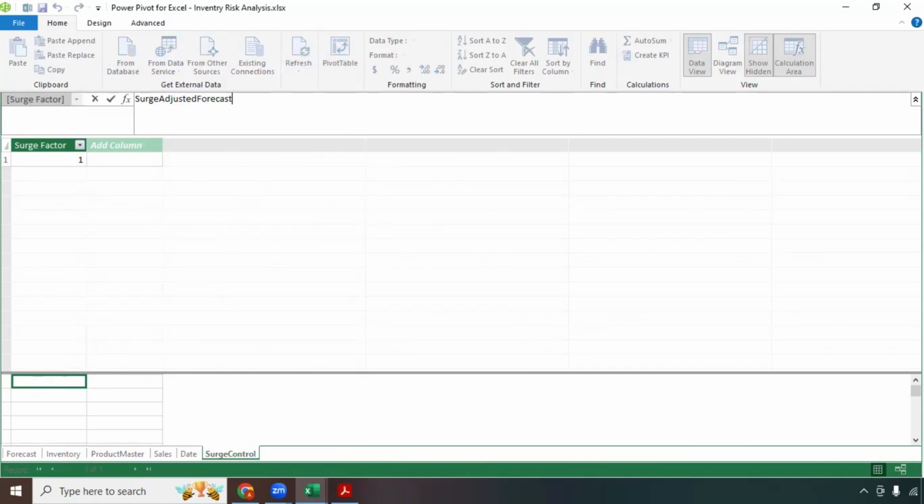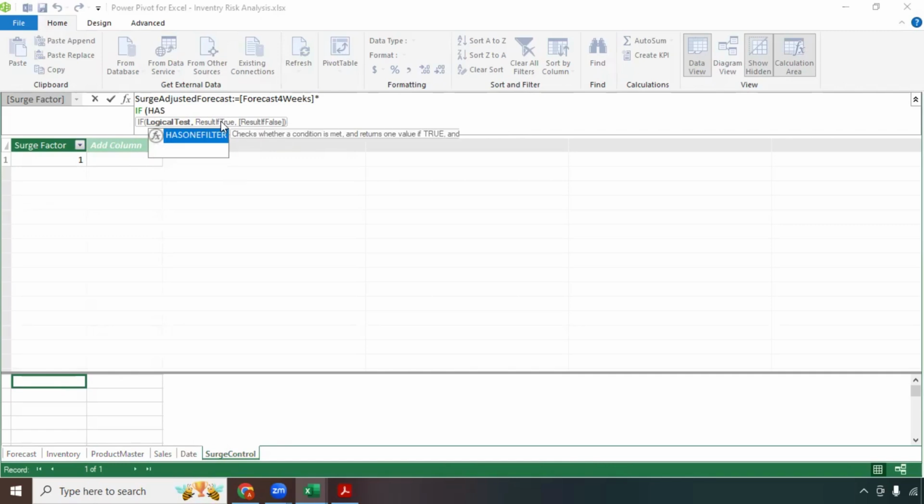I will now type colon equals. I want to use the forecast for weeks that we created earlier. Double click to enter, multiply by IF, open parenthesis.